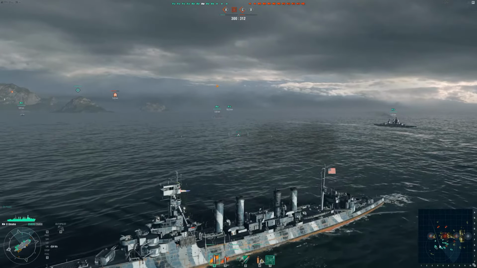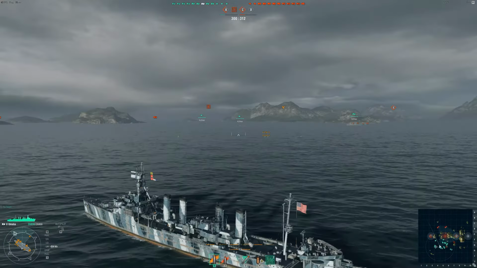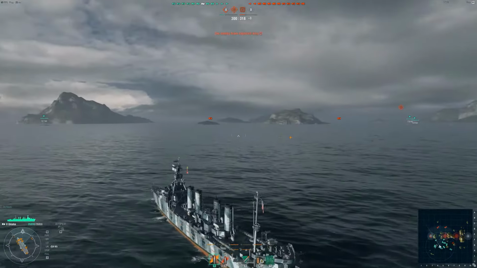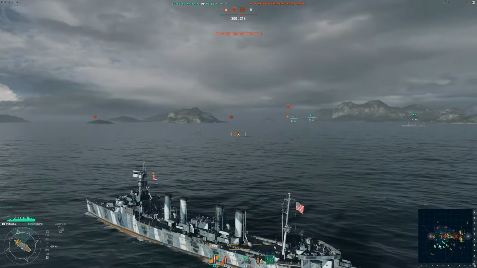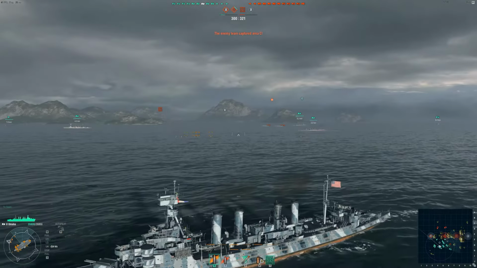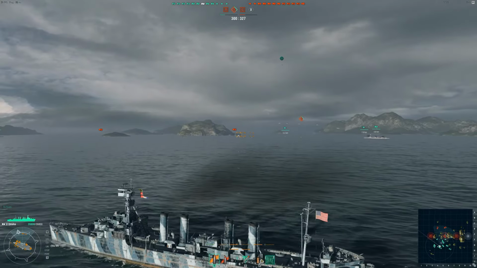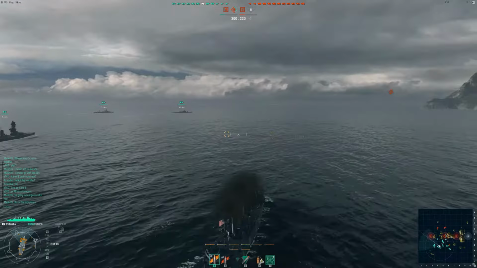What's the range on those torpedo bombers? On bombers, I don't know. It's not very long, though, compared to ships. Yeah. Generally, you're not dropping those very far from the ship. Oof. And honestly, a good carrier player will drop them where you can't. If you have two squadrons, you can make it where you can't dodge them, so.